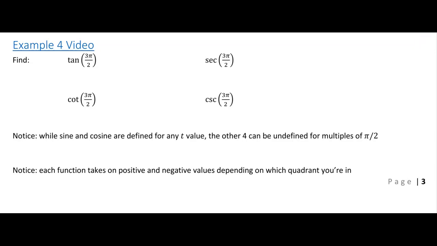Let's do an example where we find the values of tangent, secant, cotangent, and cosecant at one of these quadrant angles. We're really restricted right now in what we are actually able to find, but this is the beginnings, and we'll keep adding to it.